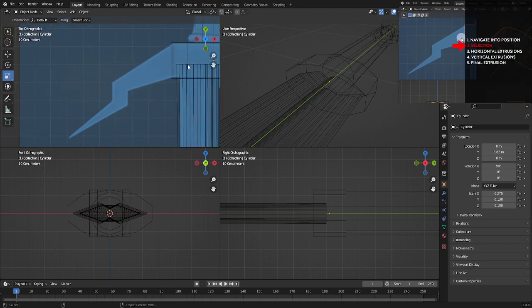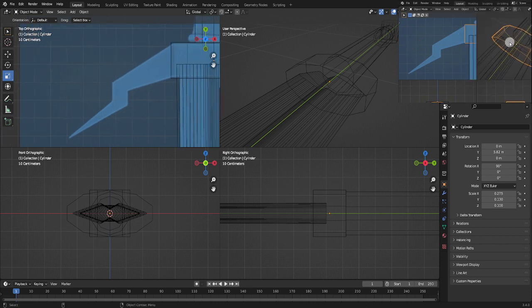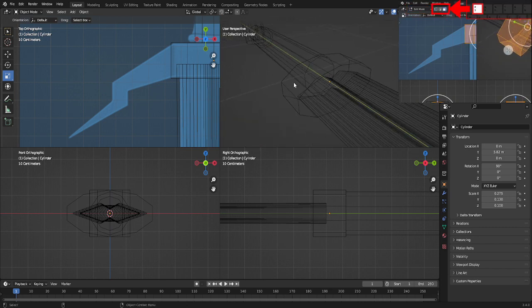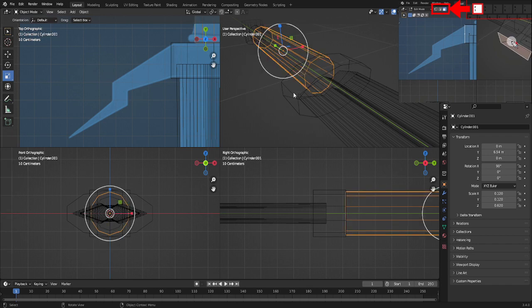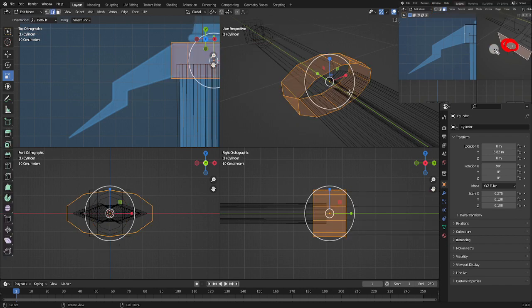Then step number 2, we're going to make our selection. I'll hit tab to go into edit mode while my guard is selected. Then I'm going to hit 3 to jump into my face selection mode. Then I'm going to orbit around and select the side face. A special note here, while we're in wireframe, it's a bit hard to see the faces, but we have these little tiny dots here in the middle of each polygon. We want to select that, and then we'll get the highlighted face for the side.